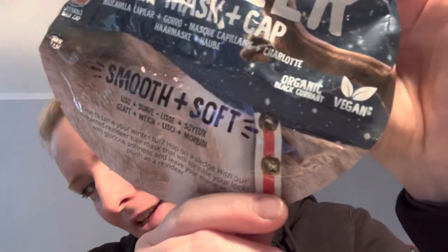This is so cute - reindeer hair mask and cap. It's reusable. Organic black currant! I love black currant. It says organic black currant right there. I should put the hair mask on first because then I can do the face mask while that's working. You have to leave this on 30 minutes. So it says wash and apply mask, snap on cap for 30 minutes. I shall make sure I snap it on. So - before, mid, after. Let's go.